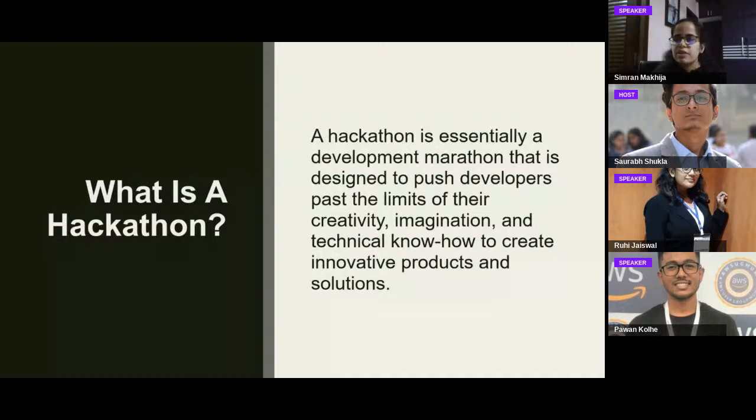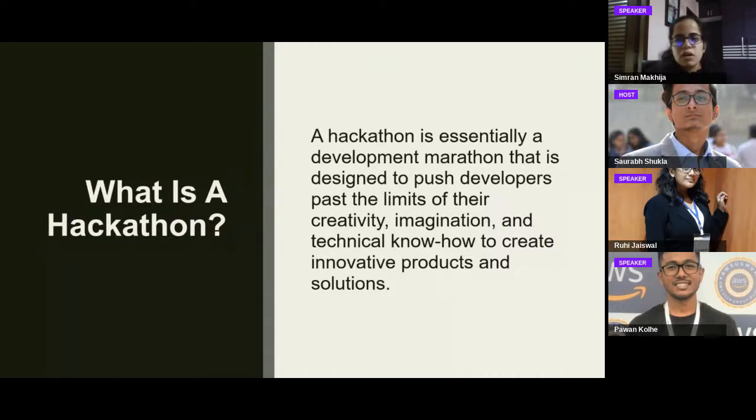You're going to be creating for specific themes. Thematic hackathons specifically want you to be creating projects that help society. You should also see hackathons as an amazing opportunity to create side projects.